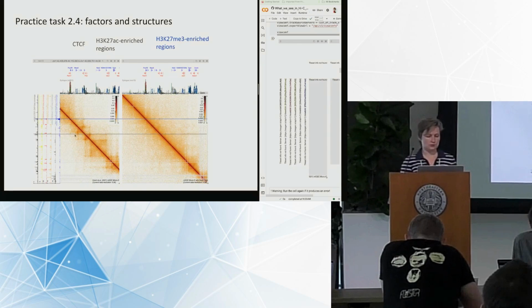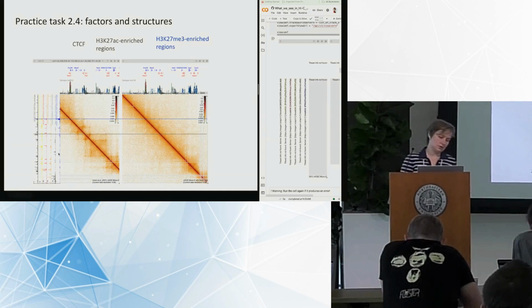And if you try to draw the line, indeed they correspond to the locations of these nice Hi-C features, such as dots and domains. They are gone in RAD21 degradation, and nicely, these CTCF peaks were associated with some active histone modifications. So here, for example, it's K4 trimethylation, a mark of activity, and it nicely corresponds to the CTCF peak and to the formation of these structures in Hi-C.